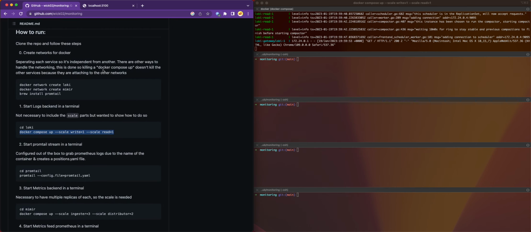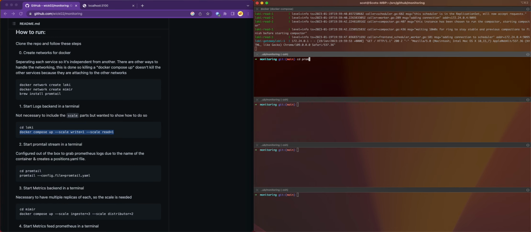The next thing we're going to do is start up Promtail. So let's cd into Promtail. There is a positions YAML file inside here. If I wanted to, I could just remove this. What's going to happen is that when I launch this, it's going to create the positions file inside this directory, and that's just giving a position in the logs, where exactly in the logs it needs to transport the logs on the containers we're going to be scraping, essentially.